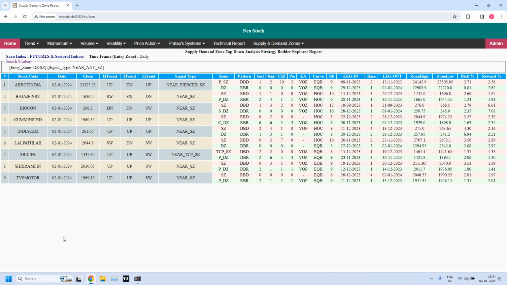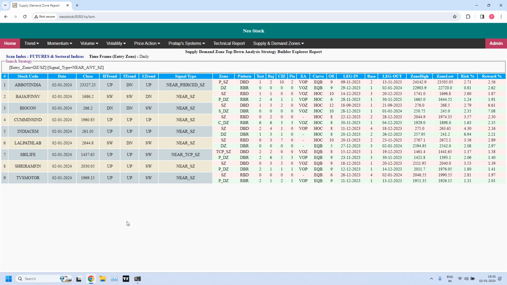9 stocks are filtered. Let us identify high liquidity supply zones. Yeah, this is SBI Life, already tested 2 times. So you need to look for a fresh 75-minute zone. That's it. We have identified only one high liquidity supply zone on daily time frame. So daily time frame, one high liquidity demand zone and one high liquidity supply zone we identified.